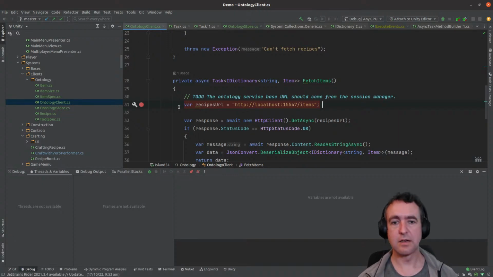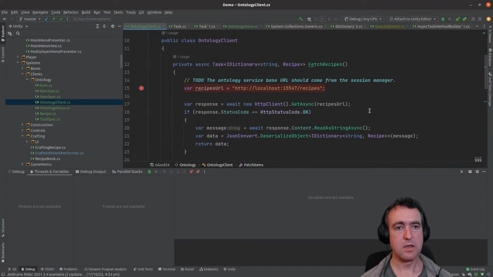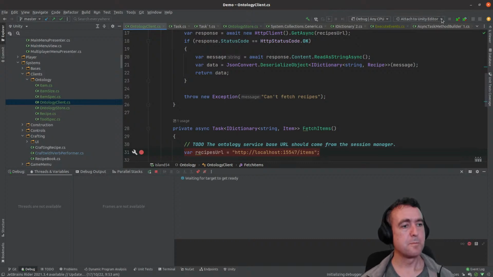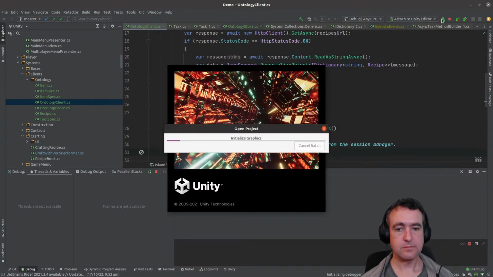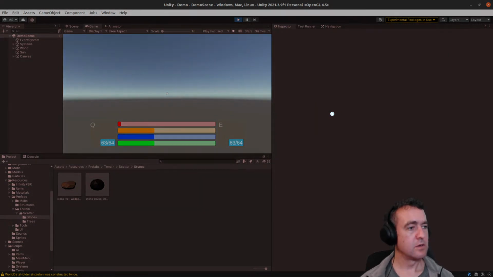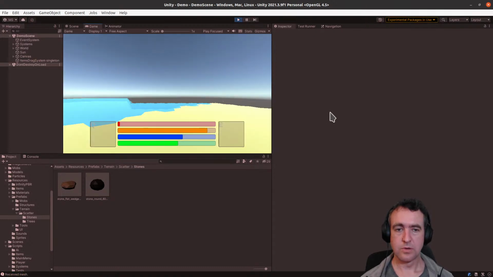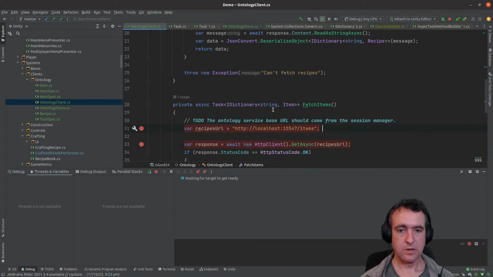It can't set a breakpoint on that line for some reason. Oh, weird.